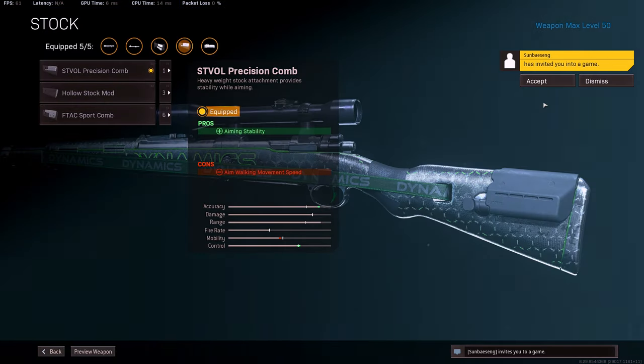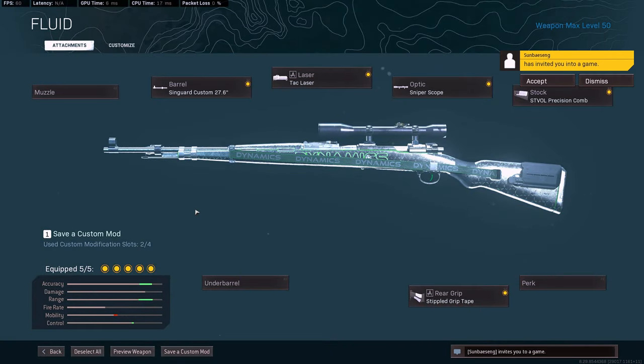So the main reason why you want to run this is for the aim stability, and it helps you not have to hold your breath when you ADS. So it's pretty nice. I don't think it's that big of a difference for me personally, because it's a habit for me now to even press my shift button to hold my breath. But you could switch the stibble grip tip for the mono.